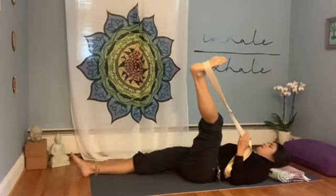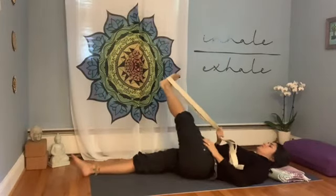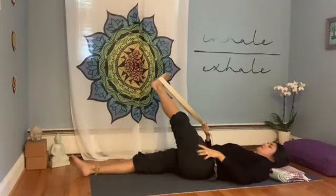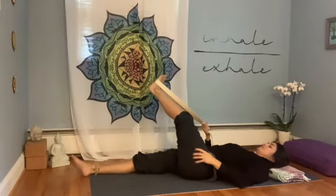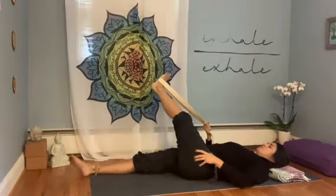Take a full breath in. As you exhale, we'll bring the leg back to center. Left leg is going to reach over to the right, placing the straps in your right hand. Left hand can come onto your left hip if you'd like. If you have a loop in your strap, then please don't hold on. Just relax your arms and upper body.